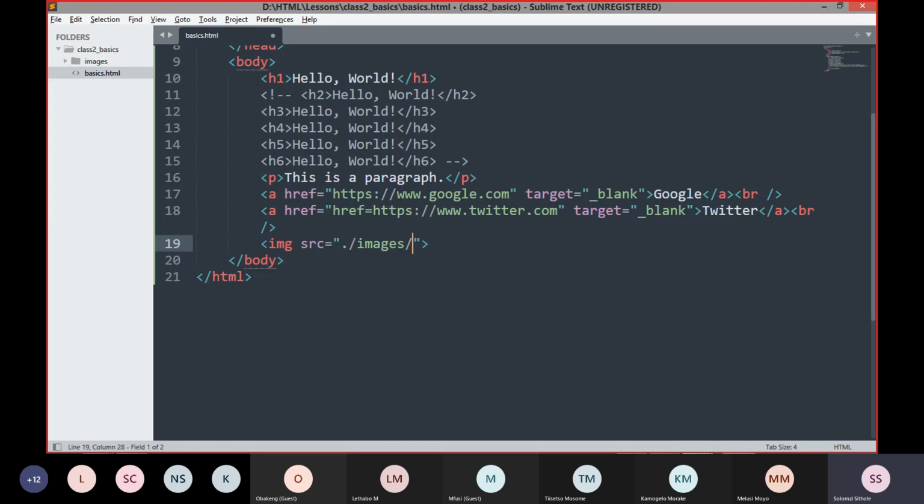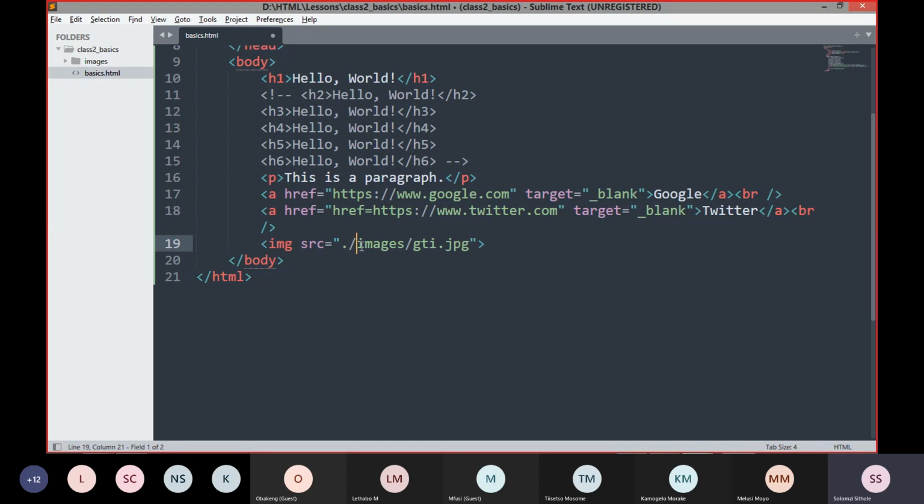Inside that folder, we have a picture there called GTI. I think it's JPEG. So GTI, you have to include the extension if you want this to render. So this thing here, it's a path. This is a path of where the image is.